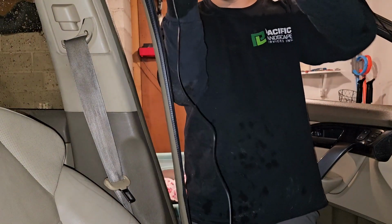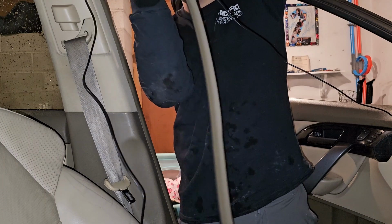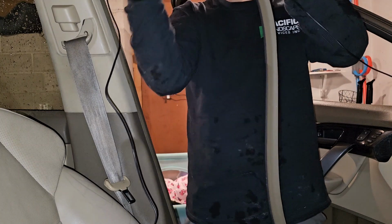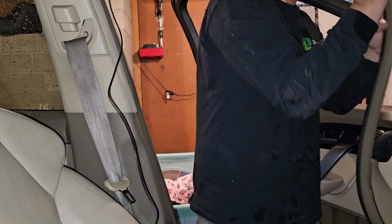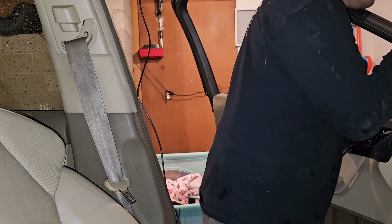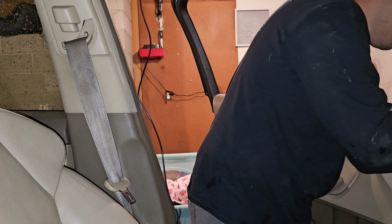So what I want to do is I want to pull it all the way up to this corner right now. And then just start pushing the weather stripping back and have it be on the inside insert right there. And then just kind of push it up so that when the cable is hidden, and if we need slack, we pull it back, and then slide this weather stripping back on as we go. If we have too much slack, we'll know.